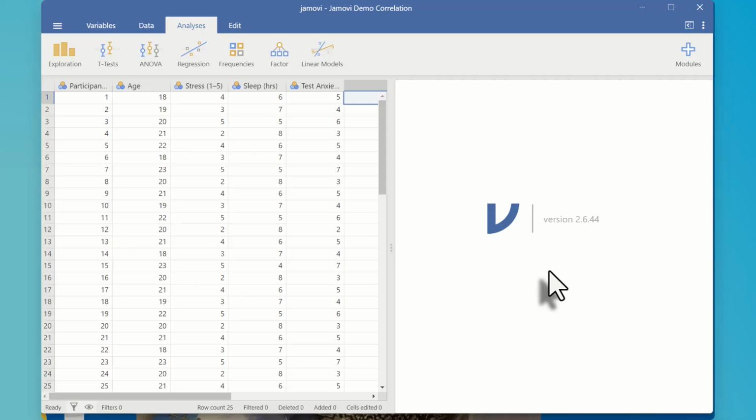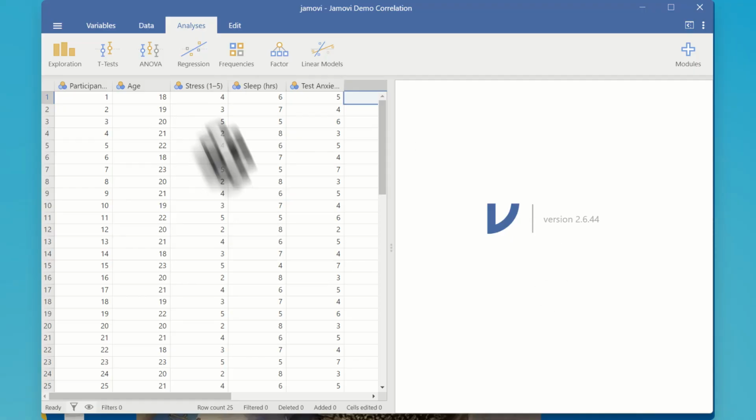But before we get to that, we need to prepare our data to be ready for this analysis. Jamovi requires that the measure type of the variables that we want to test are set to continuous or ordinal. In this class, we typically are really only interested in continuous variables, so we want to make sure that our data is set to continuous measure type. How do we do that?